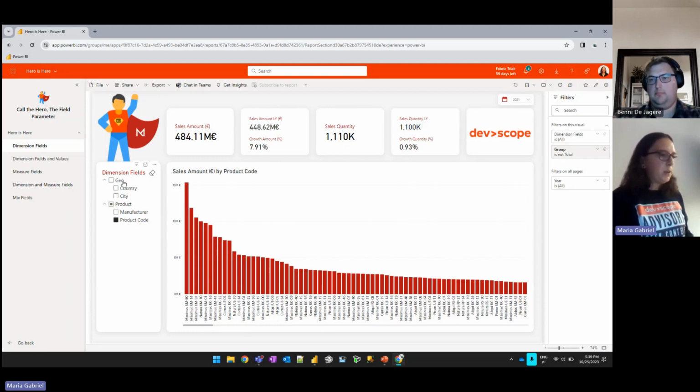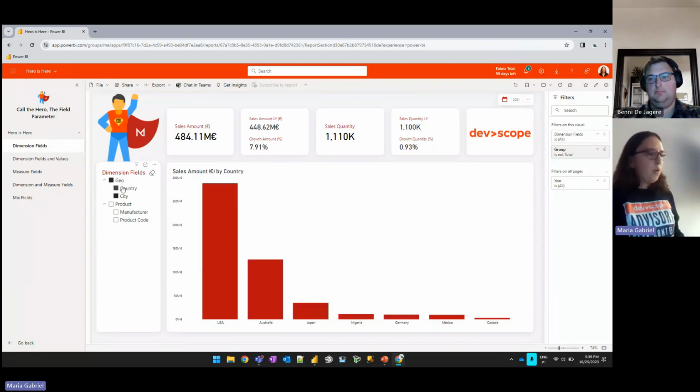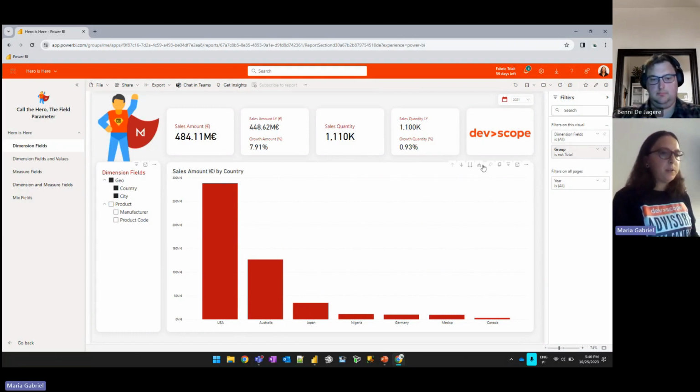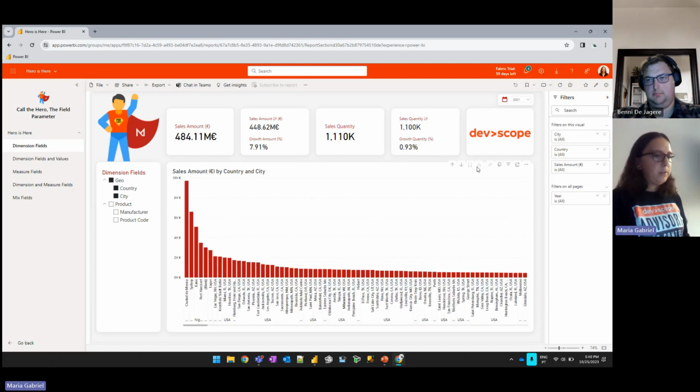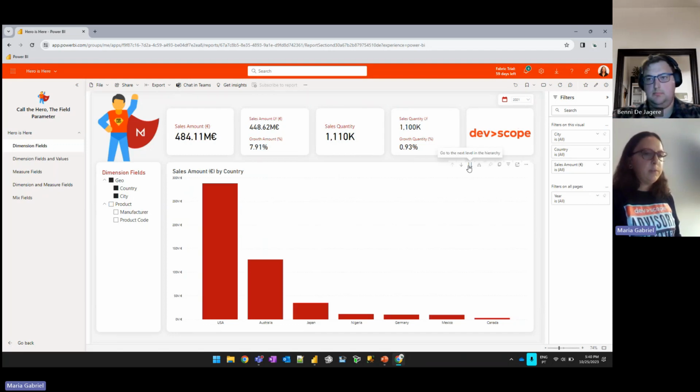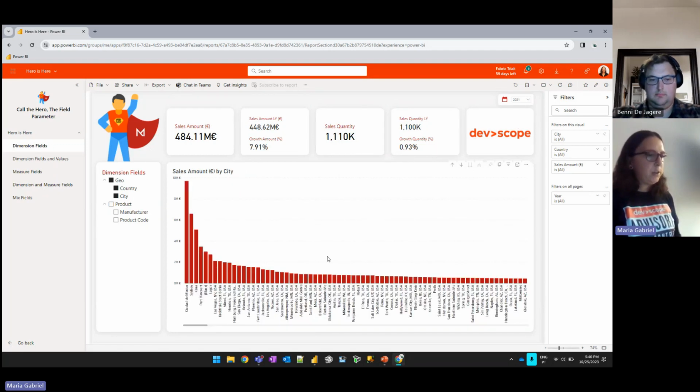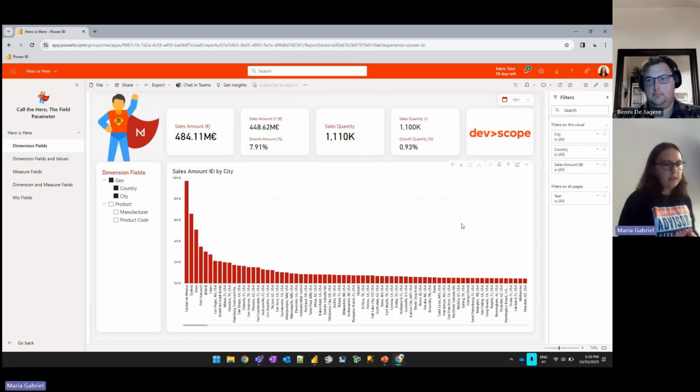And I want to show you as well that we have these groups. In this case, we have just one dimension here, but we have the possibility to drill down and show, for example, these groups, the cities grouped by country, or we can drill down to the next hierarchy and show only the countries in this analysis.